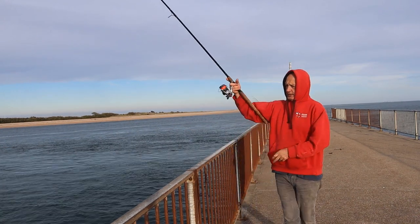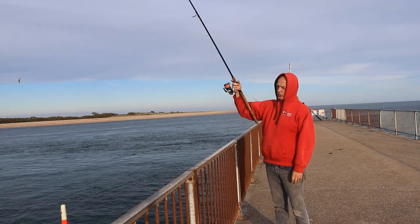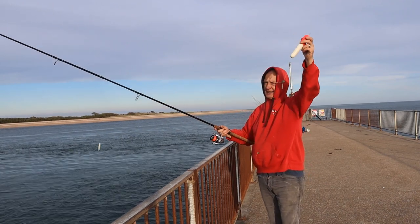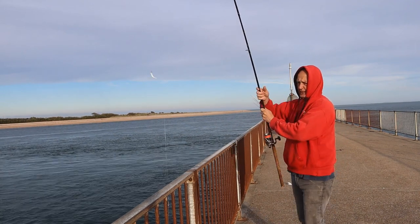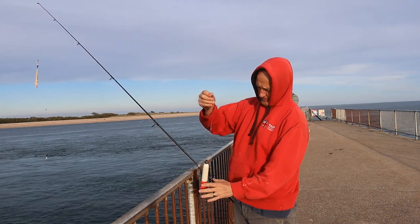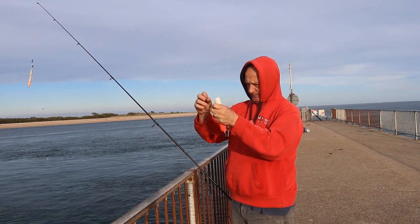Here we go, it's a little bit longer than this rod, but it works brilliantly, look. Oh, hang on, there's a slight tangle up there. Where did I see that? That one there. Oh, yeah.